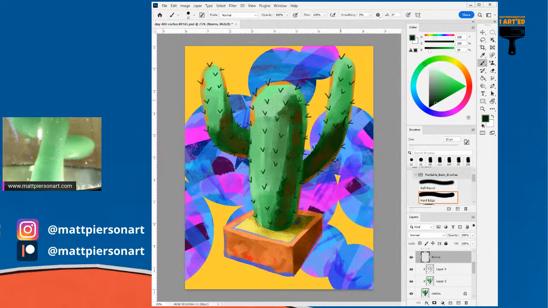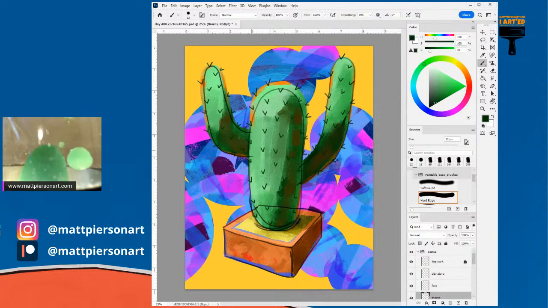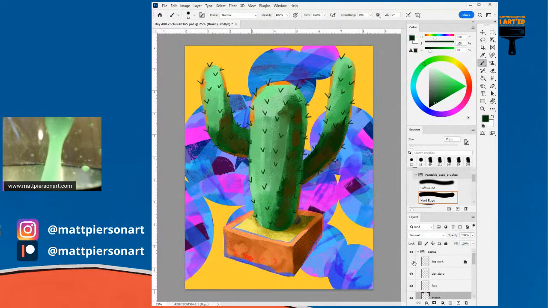And boom, that's how I do my cactuses. That's how to draw a cactus. Very simple. Again, it takes a little bit of practice, and you don't have to do this textured background. All I really want to say is, when you're doing your cactus, your main focus on the shape is just doing the balloons right here, a balloon and another balloon. The box doesn't have to be a perfect two-point perspective. It can be a very janky, imperfect square, because for this technique, you can get away with a lot.